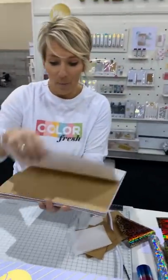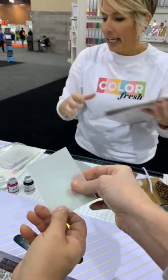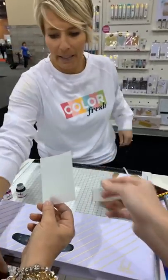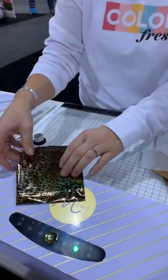But I want you to feel this. Feel the vellum. It's super thick, and you can still see through it. That was kind of a big deal to me. Okay, hold that thought. I'm going to show you how this looks, so we'll take it out of the folder.